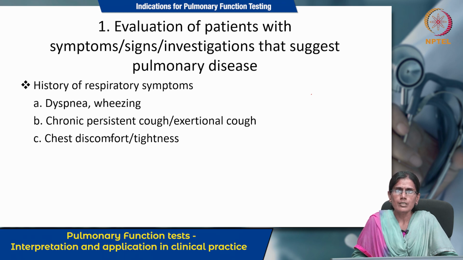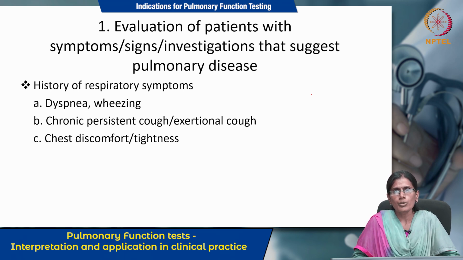When the FEV1 is low, FVC is normal and the ratio of FEV1 to FVC is reduced, we say that the patient has obstructive airway disease. And in restrictive lung disease, FEV1 is either normal or increased, the forced vital capacity is reduced, and the ratio between the two is normal. If the spirometry shows normal values, we say that the patient does not have underlying lung disease.